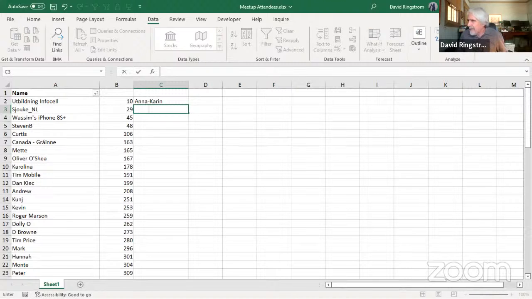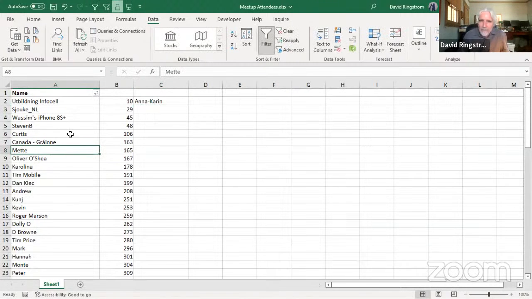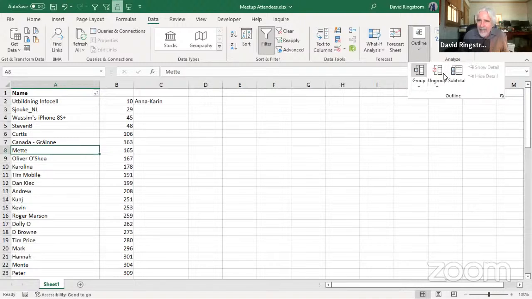AJ says that they thought that they had to use visible cells only for filtering. That's the nuance: when you use the filter feature, the hidden cells are protected. When you use any of the outline commands, the hidden cells are not protected. So that's where the new trick I've stumbled across recently comes in: layer the filter on over the outline, and then that protects those cells as well.